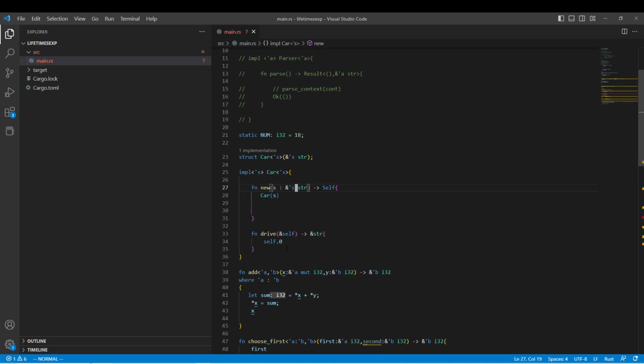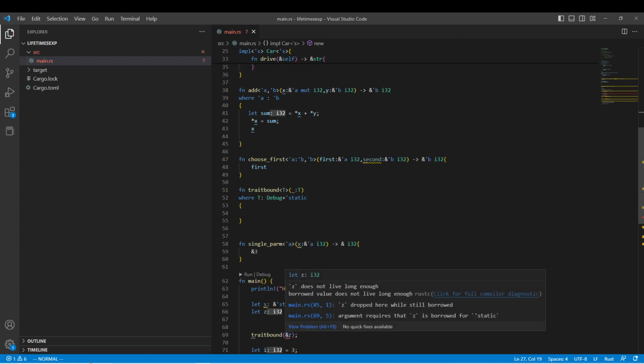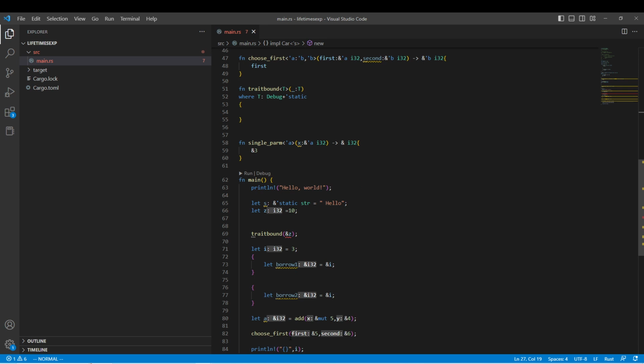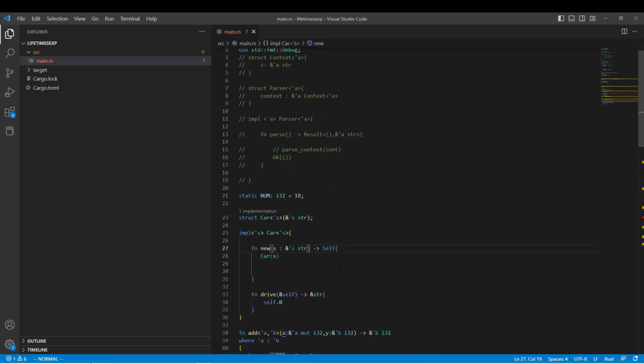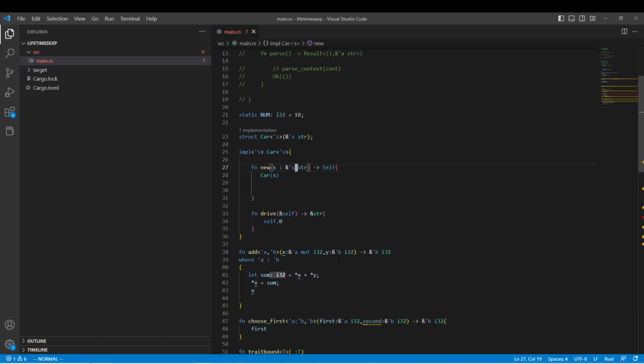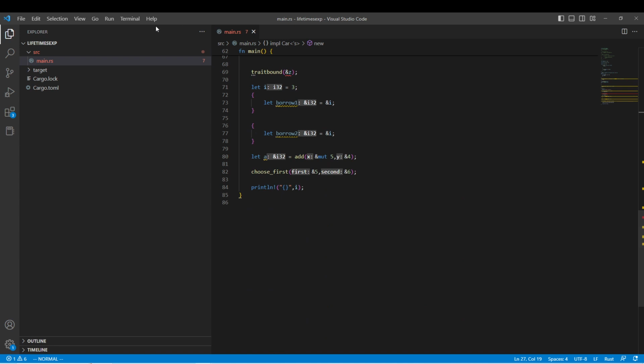What happened? C is stopped. What? How will C be impacted by this? What's going on? Let's compile this. Clear.